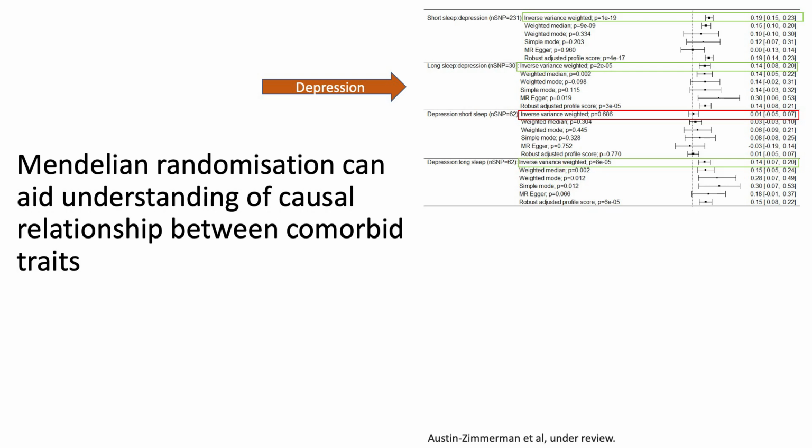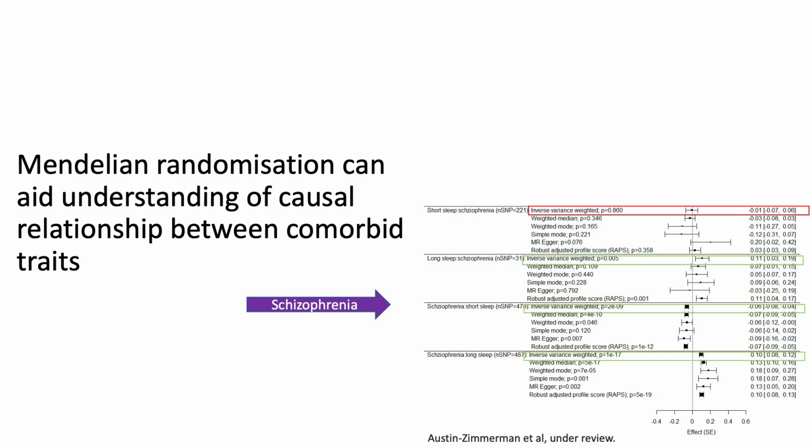So we also heard a bit about Mendelian randomization. I won't explain too much behind it, but it's a type of causal inference study that attempts to mimic a randomized controlled trial, which we know would be the gold standard for assigning causality. But you can use genetics to mimic that and understand if there is a causal relationship between some of those traits where there's correlations. Taking, for example, some of my sleep work, looking at depression, we've shown that there's a bidirectional causal association between long sleep and depression, but only going from short sleep to depression, not the other way around. And we have also looked at schizophrenia, and there's, again, a bidirectional relationship with long sleep, but this time only a relationship going from schizophrenia to short sleep. So this gives an indication of the potentially causal relationship between these traits.